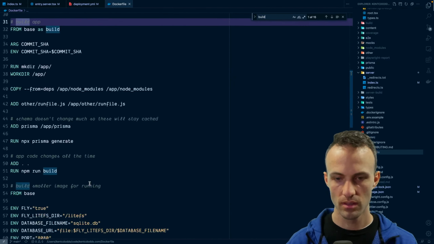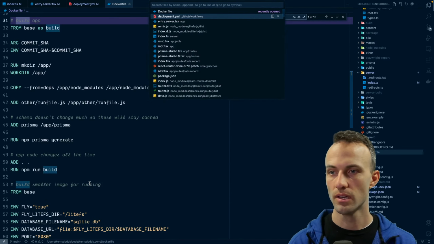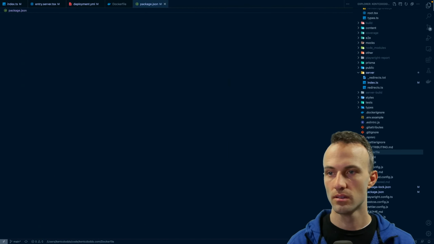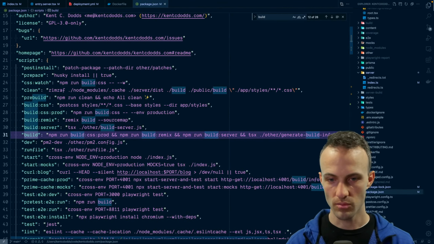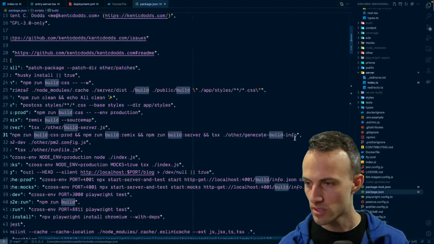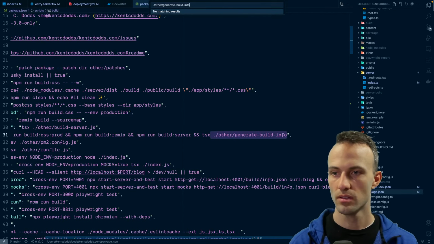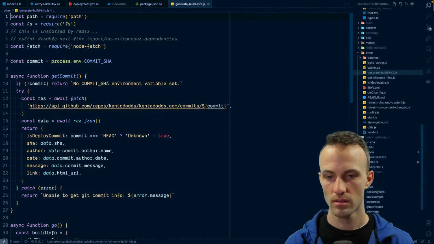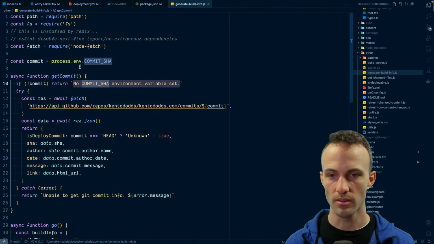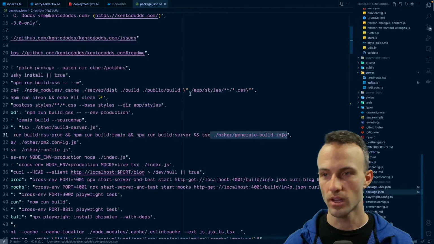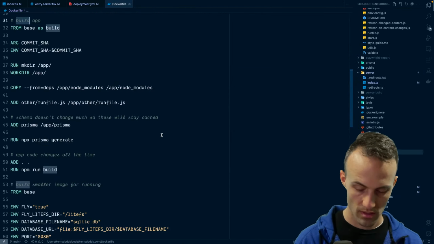Build. Package JSON. Oh, I gotta take my break. Generate build info. Yeah, so that's at here, commit SHA. And so not runtime, build time.